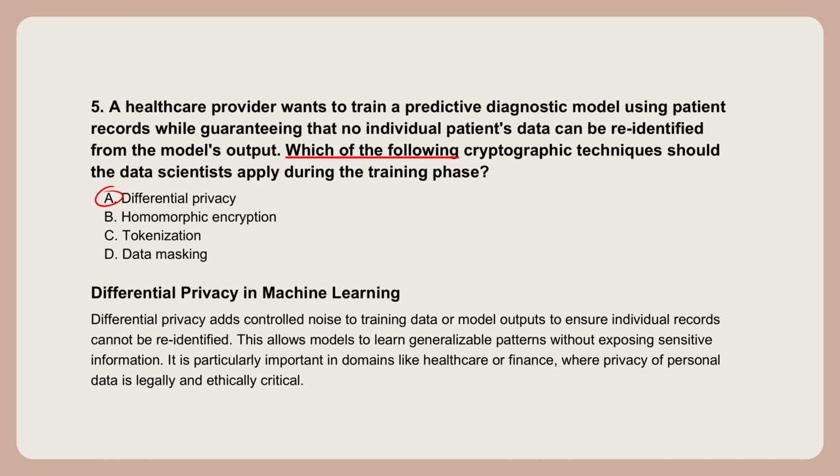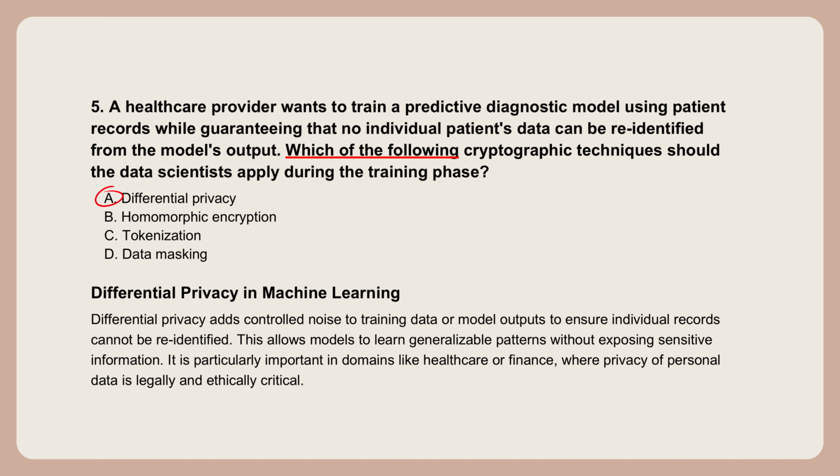According to our source material, differential privacy is a technique that adds noise to the data or to the outputs. Because of this mathematically added noise, individual patient records cannot be reverse engineered or identified. Wow. It protects personal privacy while still allowing the model to learn the broader, useful patterns from the overall data set. I picture this kind of like looking at a massive mosaic on a wall. If you step back, you can see the big picture perfectly. That is the model learning the useful medical pattern.